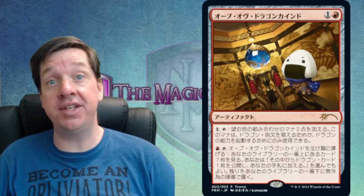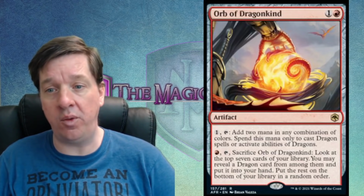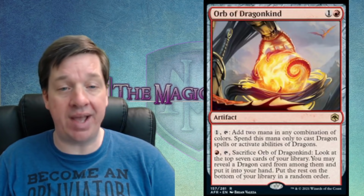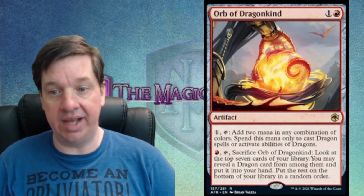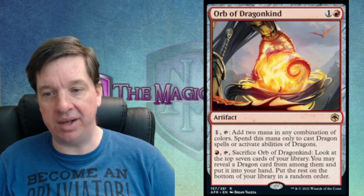So to make sure we're all on the same page, what we're going to be dealing with is the Orb of Dragonkind. If you haven't seen it, real quick, it's 1 red and 1 for an artifact. Pay 1 and tap it, add 2 mana in any combination of colors, spend the mana to cast dragon spells or activate abilities of dragons. 1 red and tap, sacrifice Orb of Dragonkind, look at the top 7 cards of your library. You may reveal a dragon card from among them and put it into your hand. Put the rest on the bottom of your library in a random order.